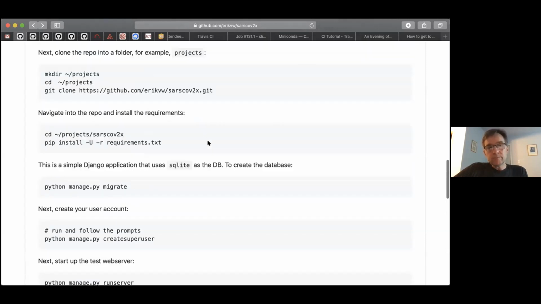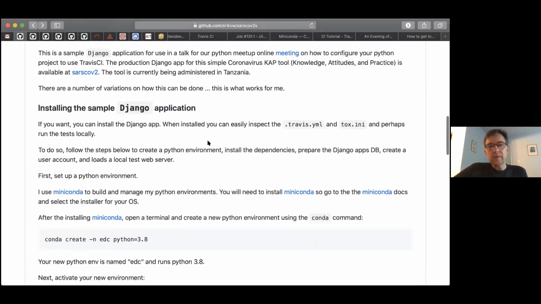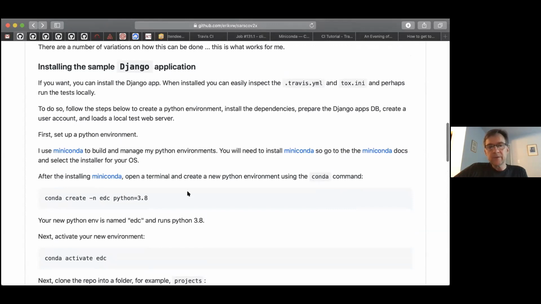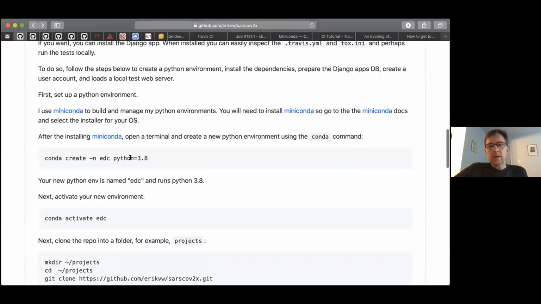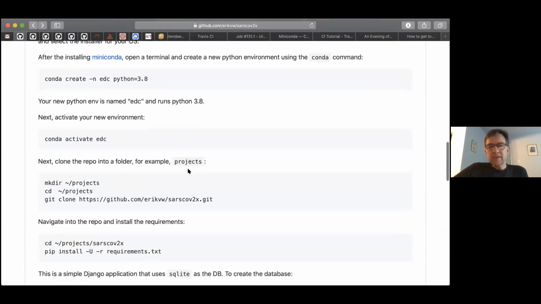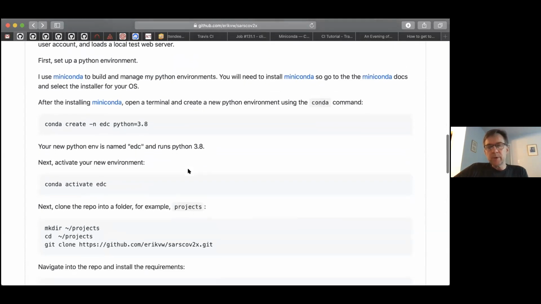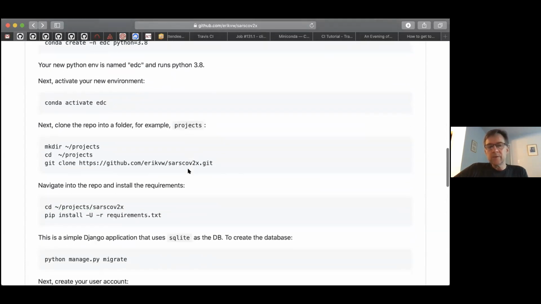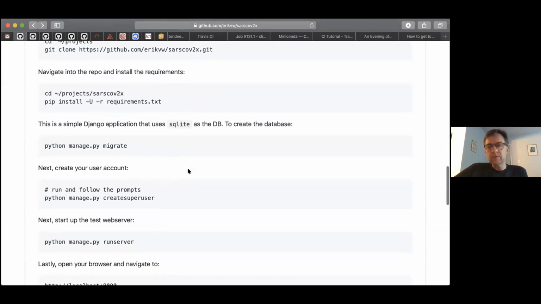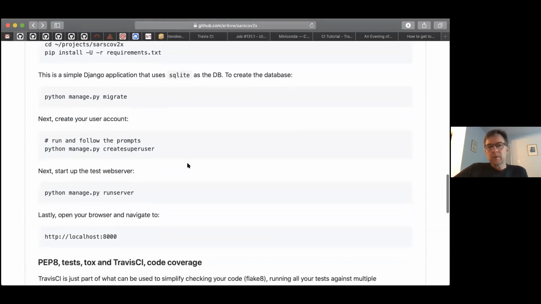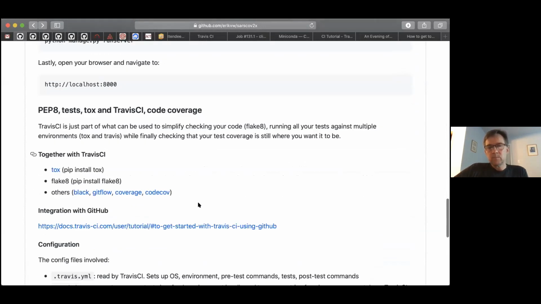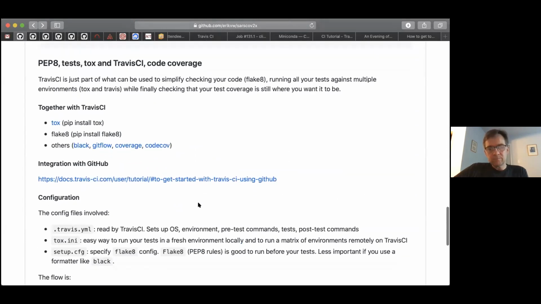So if you're interested, I think I've given you everything here you need to set up this application. And if you wanted to clone it into your repo, then you could see if you could get it to work with Travis from your own repo. So with that, I don't know if you want to see something happen, but that's about it. Yes, please show us a demo.